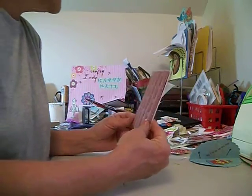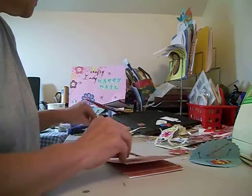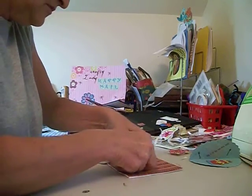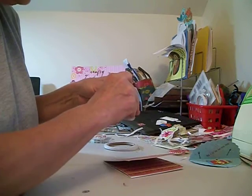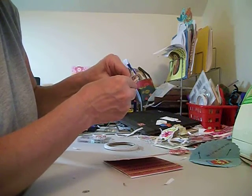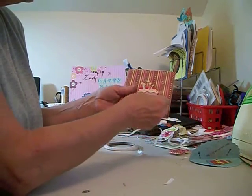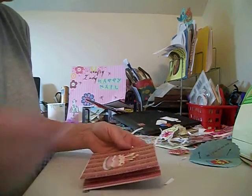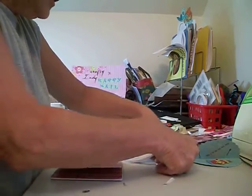So on the front, since this is going to be a birthday one, the first thing I'm going to do is put this birthday cake on here. It came with a sticky thing, but I'm going to add a little more tape just to make sure. Usually I would hot glue stuff like this so it doesn't come off, especially when you're opening and closing it a lot and giving it to somebody — you want it to not fall apart on them. So I'm going to put this in the middle and put 'Happy Birthday' up here. You can decorate this any way you want — that's the fun thing about this.